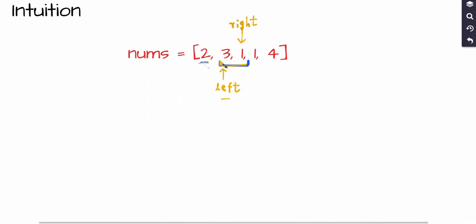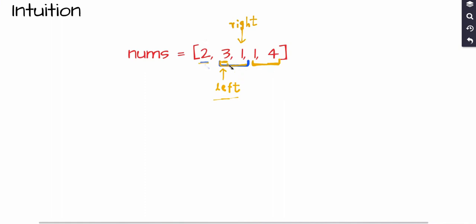Now from this window, I will iterate, that is, I will move the left pointer till the right pointer, and for each integer I am iterating, I will check how far I can go. So initially I am at this integer 3. I can make a longest jump of size 3, that is 1, 2 or 3. That means I can reach the last integer. I can reach till this point. So what is the range that I can cover while standing at the second integer? Till here I have made 1 jump, and the next range would be this.